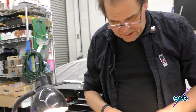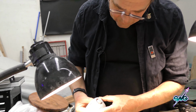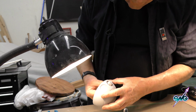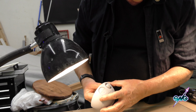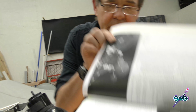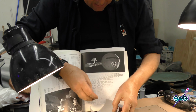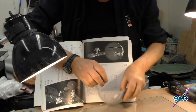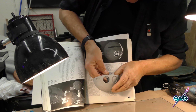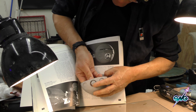Because as you can clearly see, the pod is, in my opinion, no fault to Shapeways, I'm not saying anything, but it just barely fits through. There's no room for that clearance that's underneath. You can see that the pod is much bigger than the one in the film. And so, someone stands corrected, and I'm not referring to you, Elliot. I'm referring to the people who made this pod. But if you can see here, by looking at this model right here, how much bigger this is than the one that's in the film. Look at the distance around it.